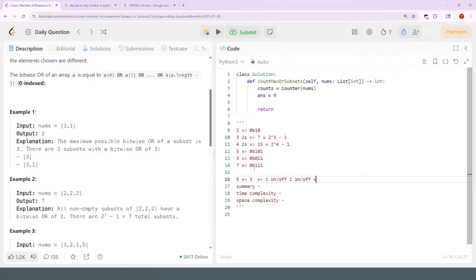That means that there's 4 ways of doing that. And then next is 5 can go to 2, which can go to 1 being on off. So that's 2 ways. So 6 ways total.